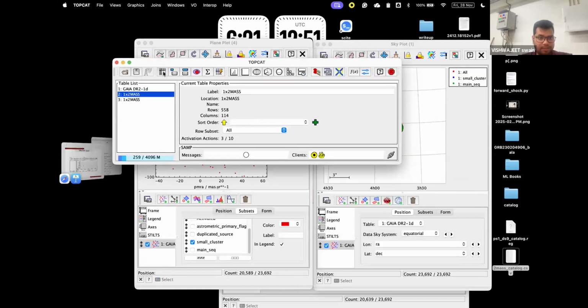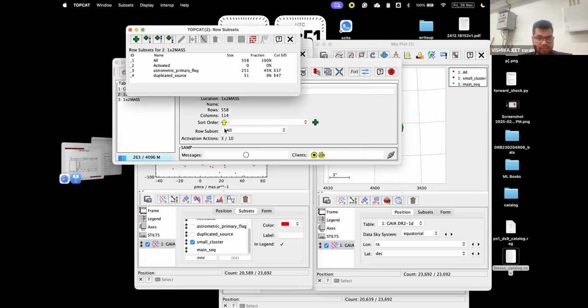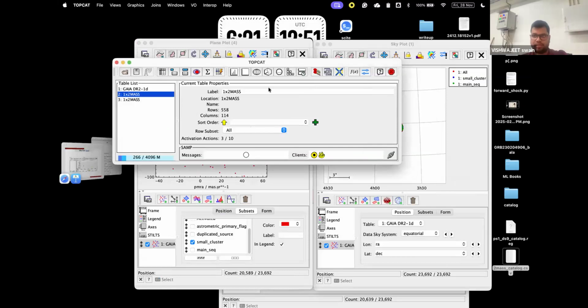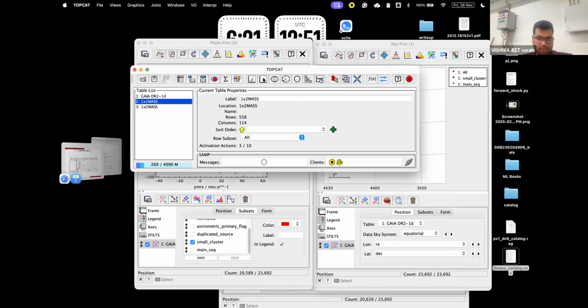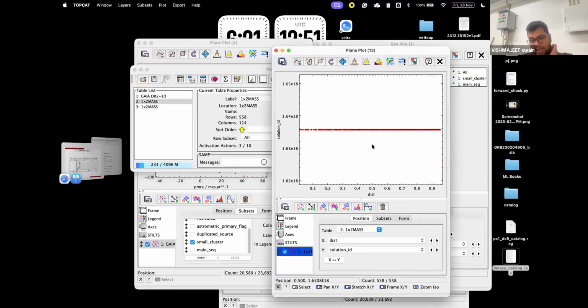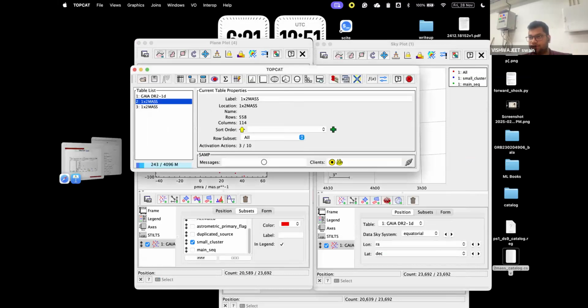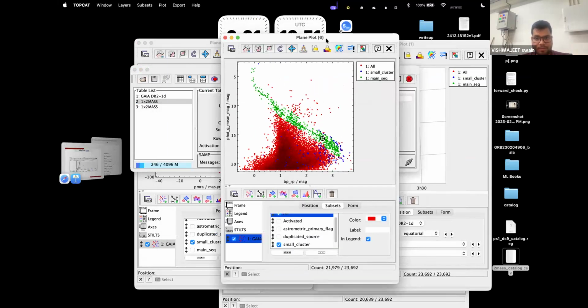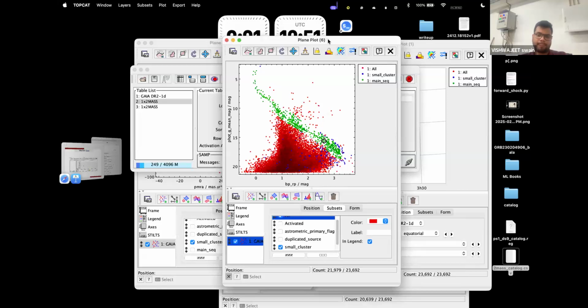So this is the example where we can get the cross match table, check the information, and similarly plot again. Let's do one more thing. We can again open up the plot, select the table, and from there select what the x-axis and the y-axis are. I already did that, so let me show you. This is the example where I try to plot the main area which we queried and make an HR diagram out of it.